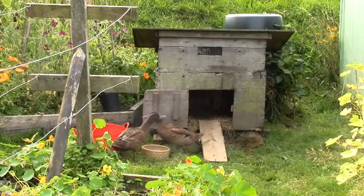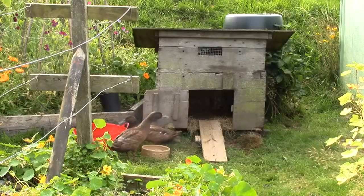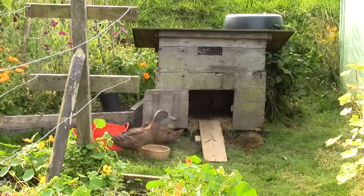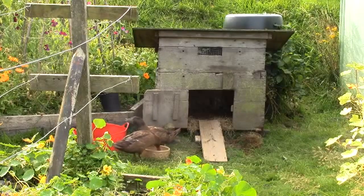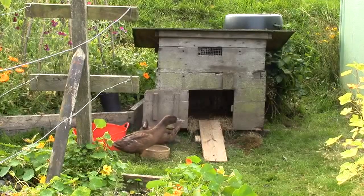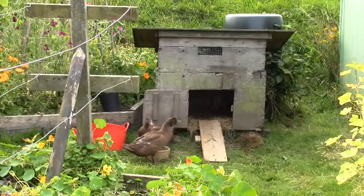So we've had these ducks in for about a week. We used to use this sort of house for our broody chickens, but we decided, because we've got two ducklings, we're just going to take them up to the vegetable garden. As every year we always have a problem with slugs. So Dad had the idea of having the two ducklings as a temporary home in this garden, and hopefully after they've had their food they'll go around and start looking for some slugs.